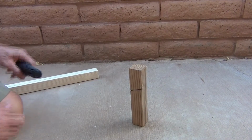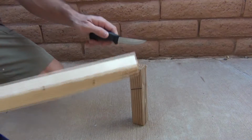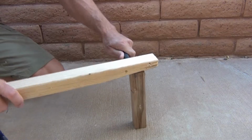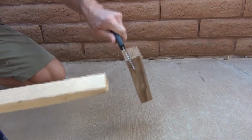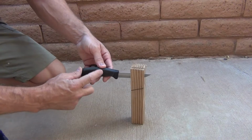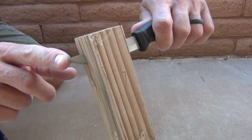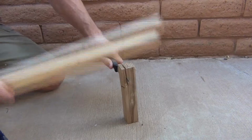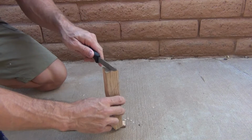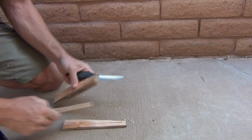Okay, so I have a little 2x2 piece of wood here. I'm going to take this knife, and got another little block of wood here. What I'm going to try to do is baton through and see what this blade does. I have no idea how strong this blade is and how deep it goes into the grip. I'm guessing that it's like a quarter tang or something, and I'm going to be hitting right on the tip here of the blade, and I'm going to be hitting it pretty good. I'm going to try to stay out of the concrete though, so let's go ahead and hit it like I mean it, like I would on a Mora.